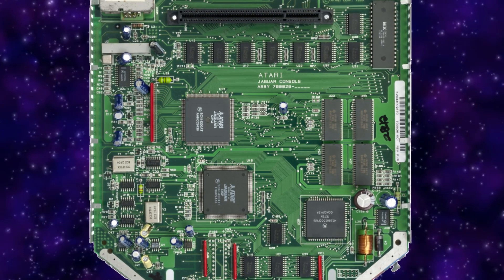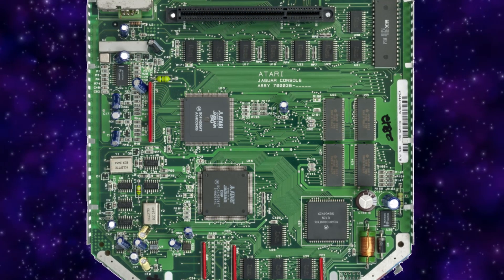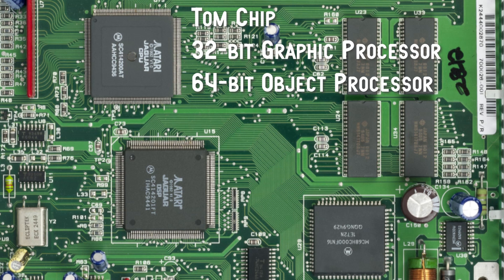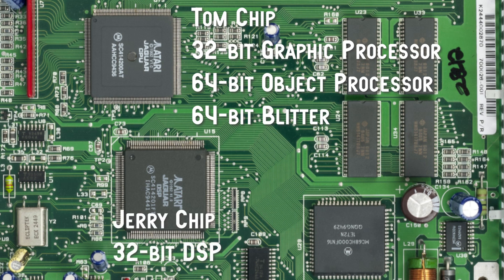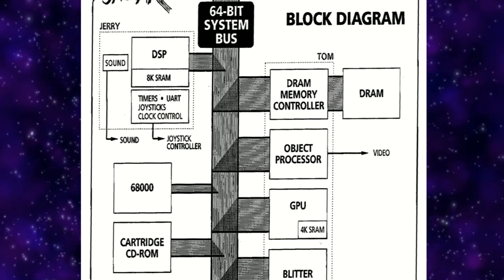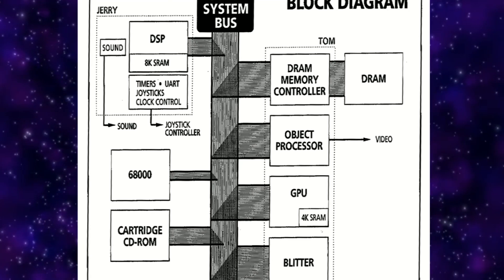Hopefully what I have established is that the bitness of a system is based on the central processing unit in conjunction with the data bus. Now let's take a look at the Jaguar's architecture, which is a little bit different and much more complex. According to the Jaguar FAQ written by Robert Jung, the system actually has a 64-bit data bus and five processors contained in three separate chips. The Tom chip contains the 32-bit graphics processor for graphic effects, the 64-bit object processor for graphics and sprites, and the 64-bit blitter for high-speed processing and shading. Then there is the Jerry chip, which is a 32-bit DSP processor for sound, and the familiar 16-bit Motorola 68000 chip used as a general-purpose controller. All of these chips connect to the 64-bit data bus, making the determination of the Jaguar's bitness not quite as cut and dried as in the previous systems.